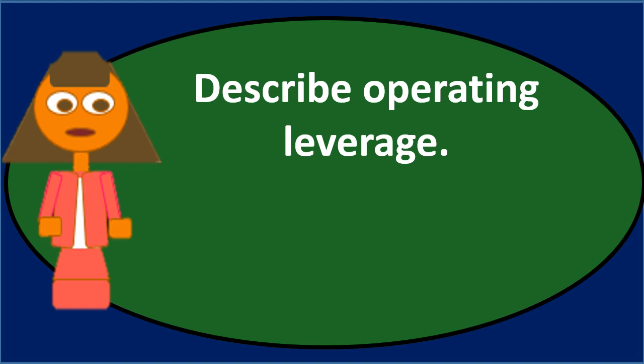The reason this is a useful calculation to have is that it can be used to predict how changes in sales will affect the pre-tax income. So we can use this calculation to make estimates and ask, what would happen if sales increase or decrease? In other words, what happens if there's an increase or decrease in the revenue, the top line, to the bottom line, the net income type number? The degree of operating leverage times the percent change in sales will equal the change in the pre-tax income. So that's going to be our calculation to determine what that change will be.